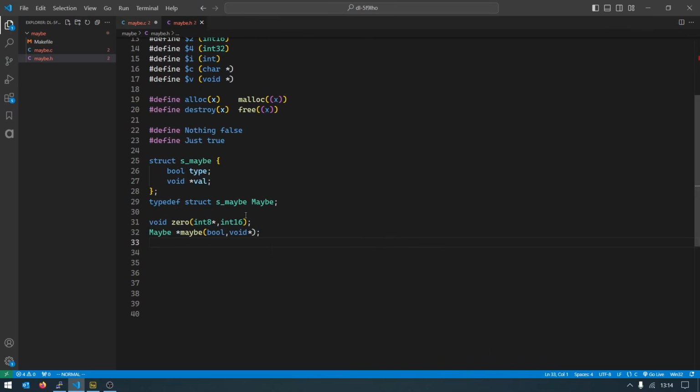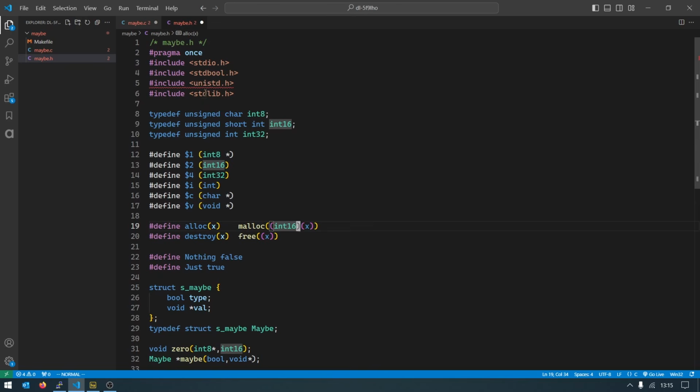So let's cast this x to an int 16. And I want to use, what's it called? Assert.